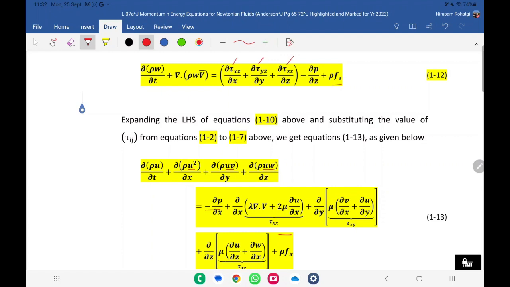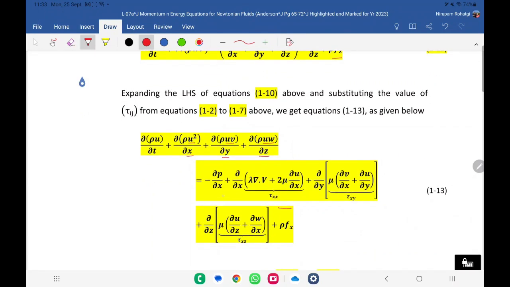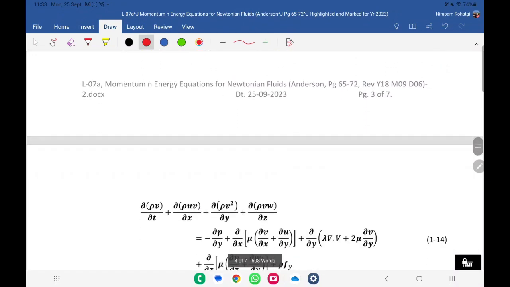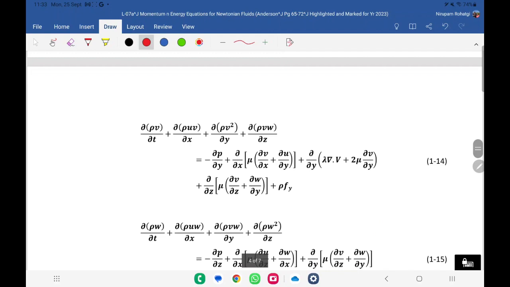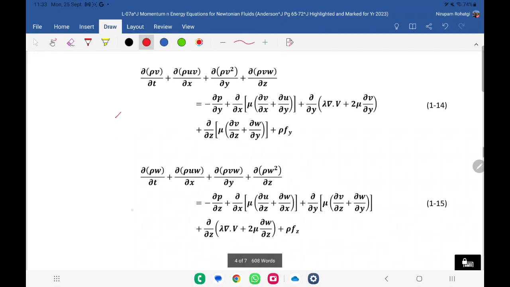So you will get this: UU, UV, UW, del x, del y, del z. So we just wrote them in this form. Now what we are doing is, here the right side has these terms. This is the tau xx term, inside the bracket tau yy term and tau zz term. Okay, and we have replaced it using Stokes equation. Same thing for y direction and same thing for z direction.